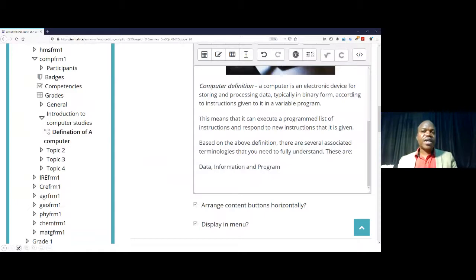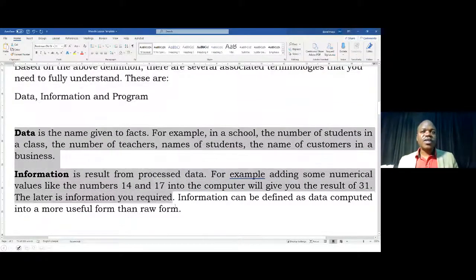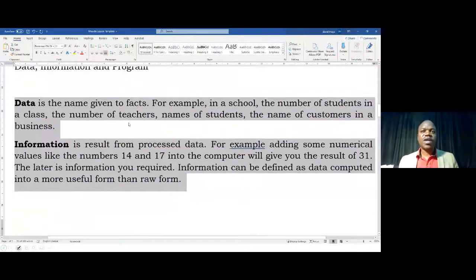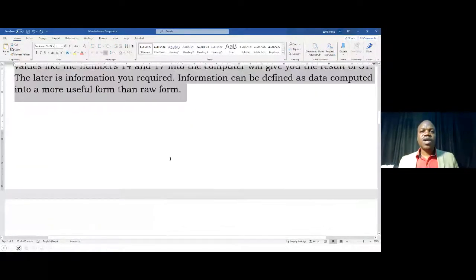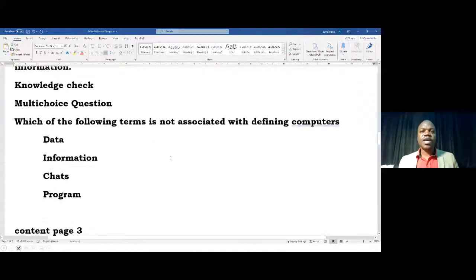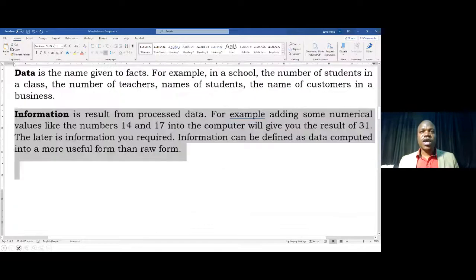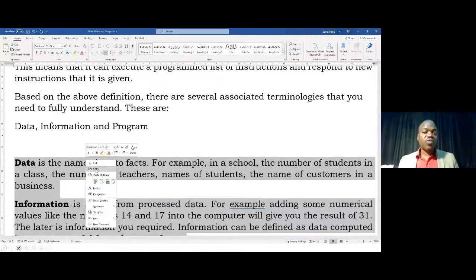Remember, this template is just like a lesson plan, the way you usually do the lesson plan: the definition of data, information, yes, data and information, yes. So let us get this. All right. I think, do we have to add program? Yes, I think up to here, yes. Let me just get this ready, guys. I'll be opening. So keep asking questions, because we want to see how the lesson looks in a moment.